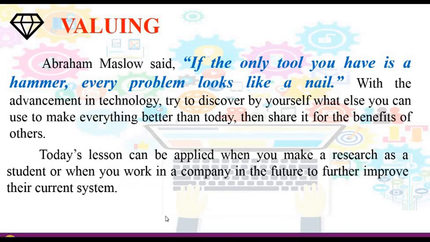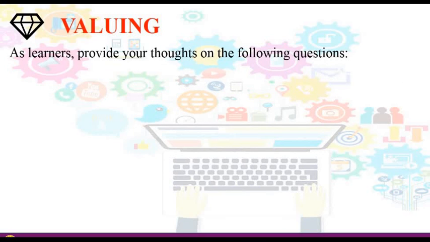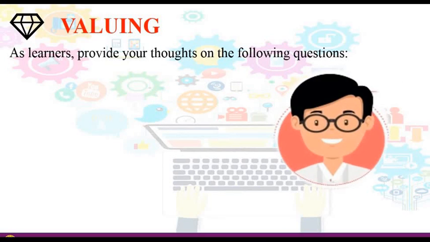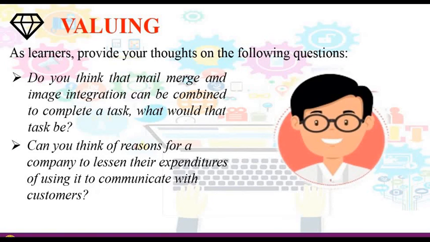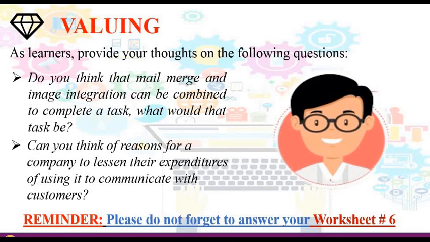Today's lesson can be applied when you do research as a student or when you work in a company in the future to further improve their current system. As learners, provide your thoughts on the following questions. Do you think that mail merge and image integration can be combined to complete a task, or what would that task be? Can you think of reasons for a company to lessen their expenditures by using it to communicate with customers? Those are the questions that you need to entertain in your thoughts.